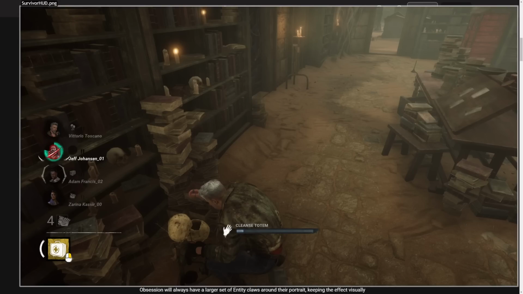You're going to be able to see what survivor's being chased, because when any survivor's being chased, they're going to have these little entity claws that pop up, which is actually really useful. It's just a lot of information to give people that are solo. I actually like this quite a bit. This is a lot of info. I would argue this even helps survive with friends in a way.